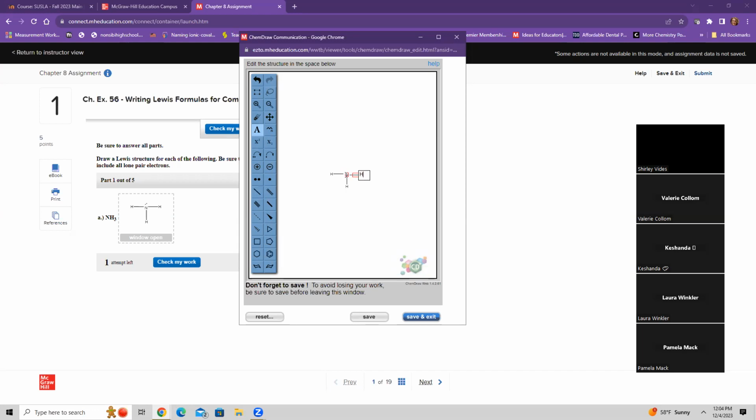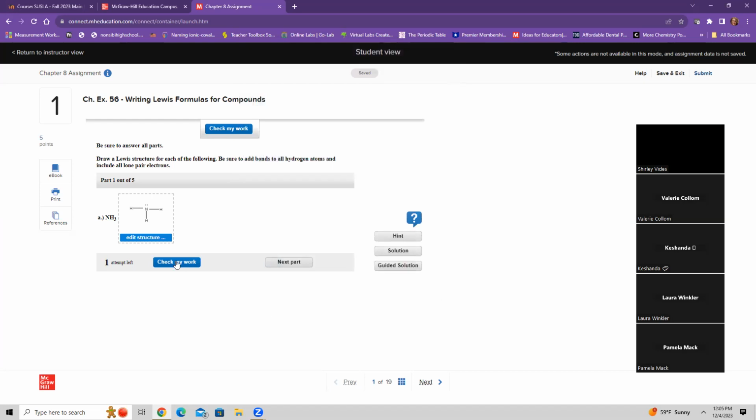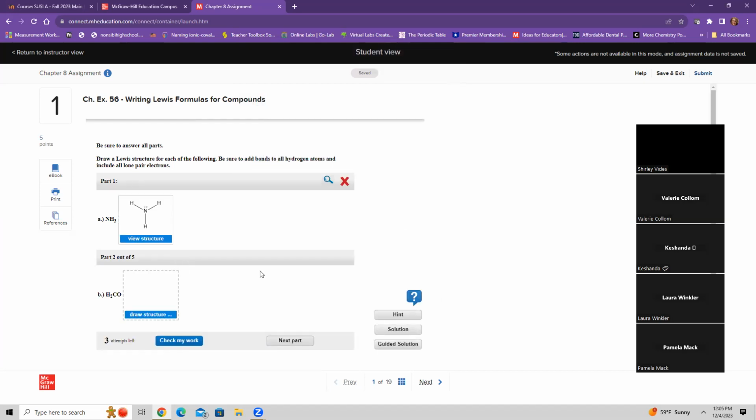And then we just want the lone pair. Okay, so if I click on this guy, I need the lone pair to be on the top of it. Okay, no, I don't need you there. Okay, so I need lone pair. That's what it is. And just stick it on the top. There. Now save it. That should be correct. All right, that looks good. It's not perfect, you know, but it doesn't have to be perfect. See? It's correct, right?